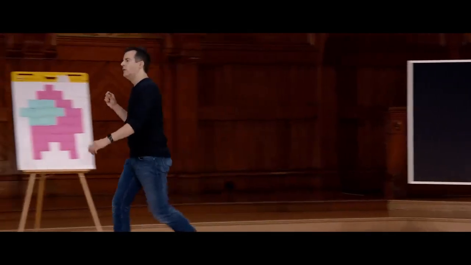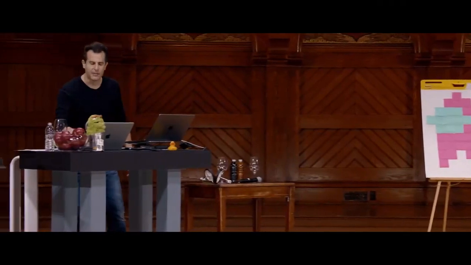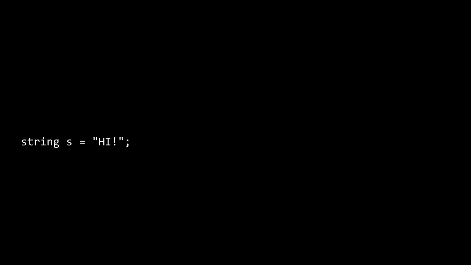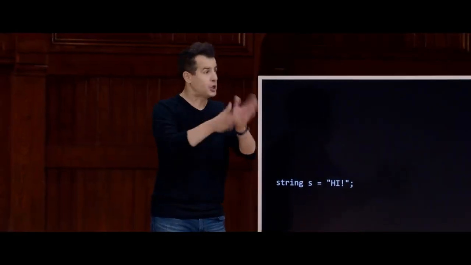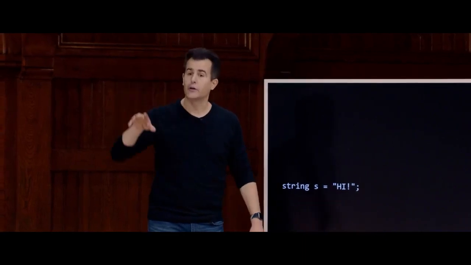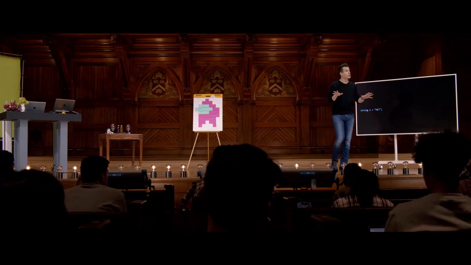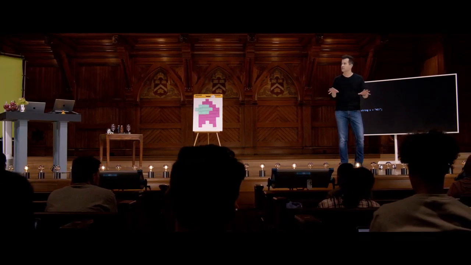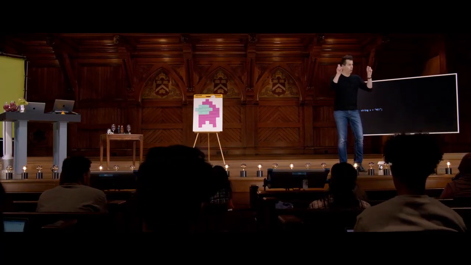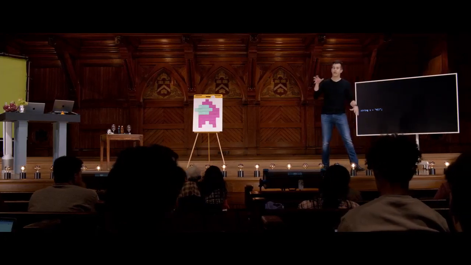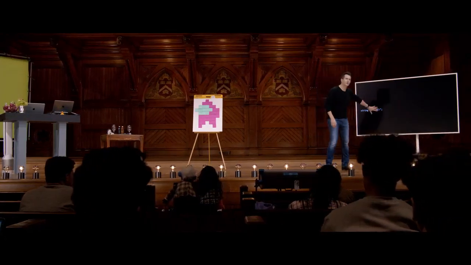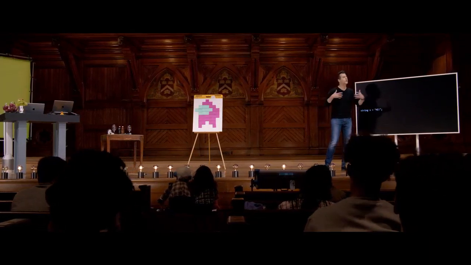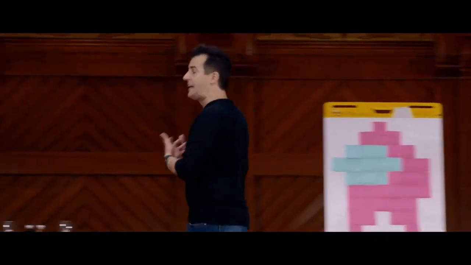And in fact, here's a little visual cue as to how this happens. In C, anytime you use double quotes to give you a string, you can imagine that the double quotes are like a clue to not only store HI! but also put the null character there for you. And this is in contrast to what? Chars, if you want individual characters, what syntax did we use instead? So single quotes. Single quotes do not add magically a \0. They literally just store one character. So again, strings have always been a little special. You get an extra byte for free so that you know where the string ends, and functions like strcmp can then find their way there. So in memory, it might indeed look a little like this.